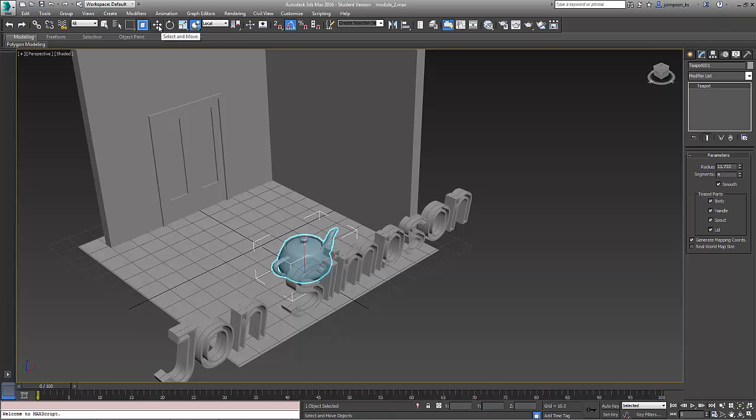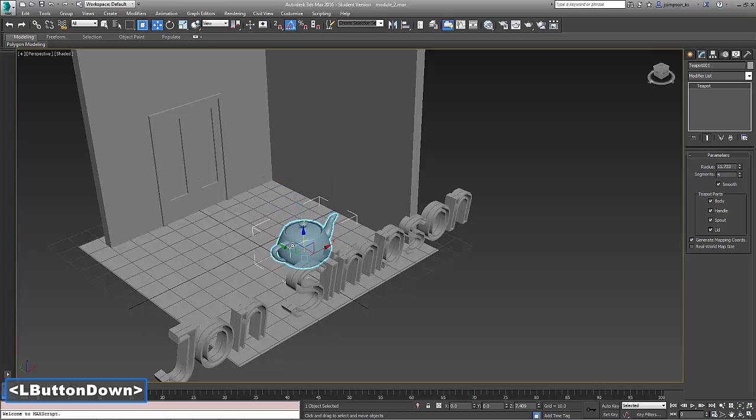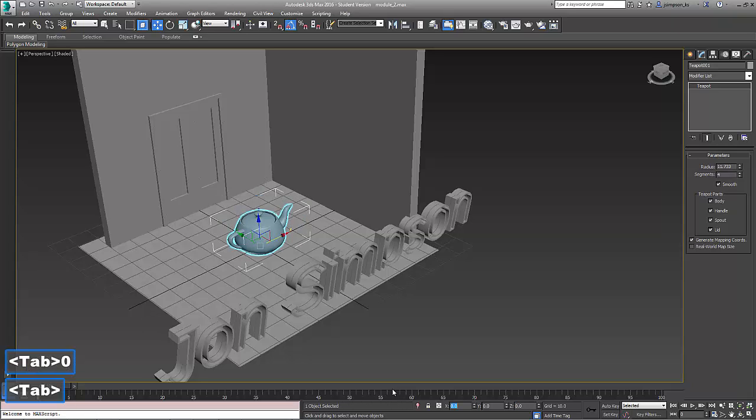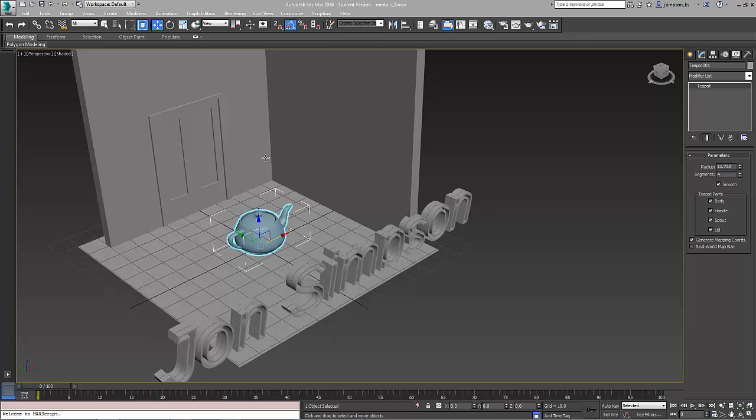When I select an object, information about the object is displayed in the Modify tab and at the bottom below the time slider. The Move tool gives me a widget that allows me to move the object in 3D space. By clicking on the colored handles, I can move the object on one axis at a time. Blue, or the Z-axis, is up and down. Red, the X-axis, is left to right. Green, the Y-axis, is forward and backward. Take note of the numbers changing below the time slider. These are the 3D coordinates of the object.